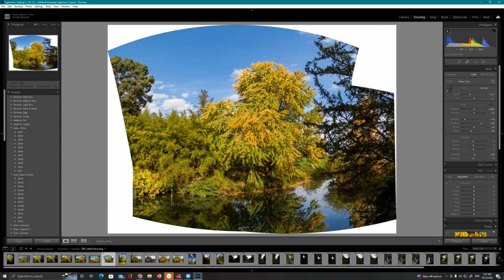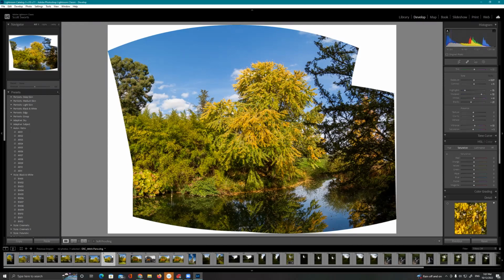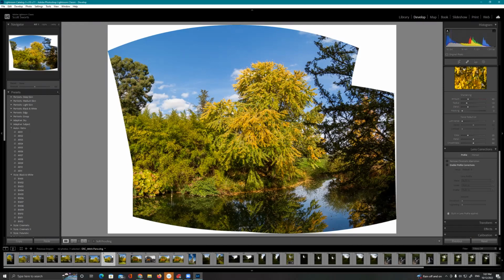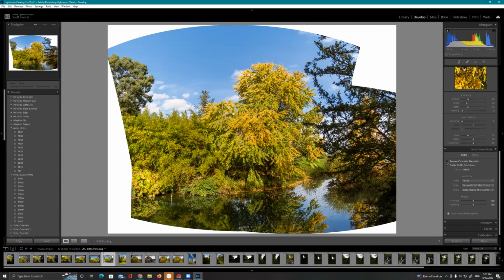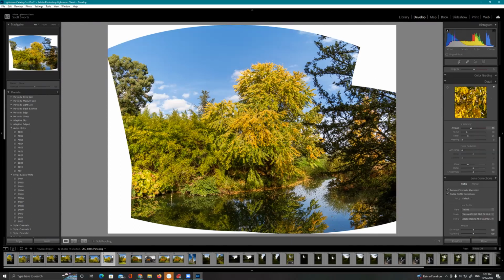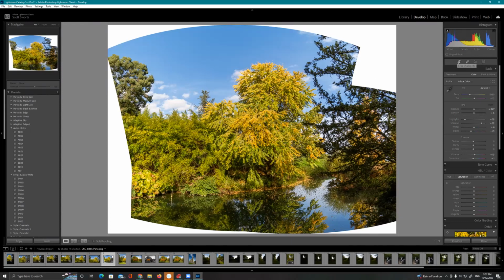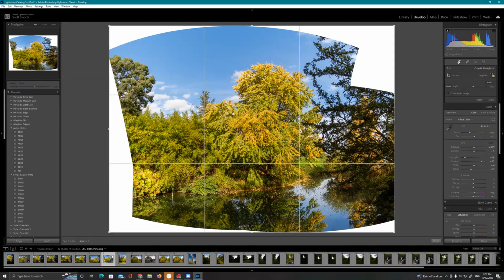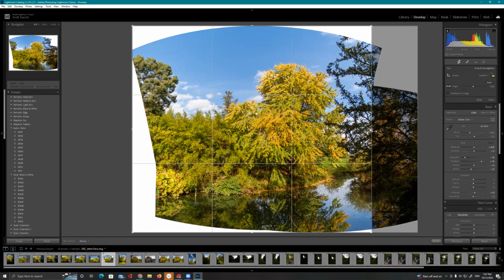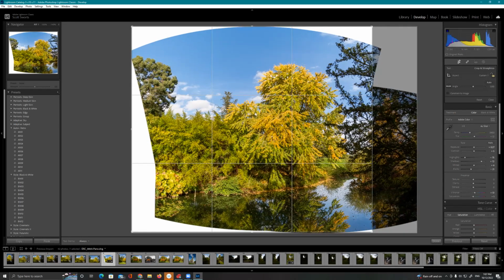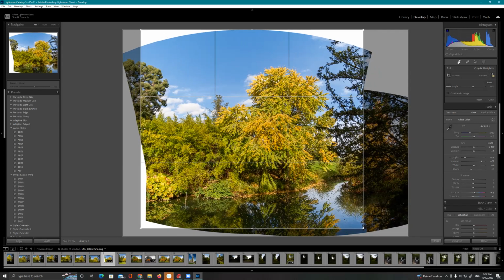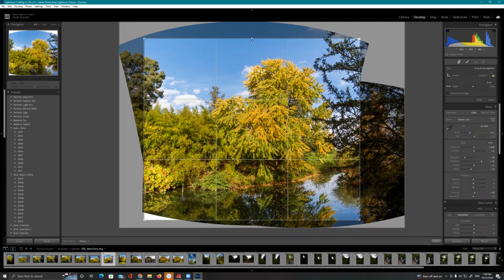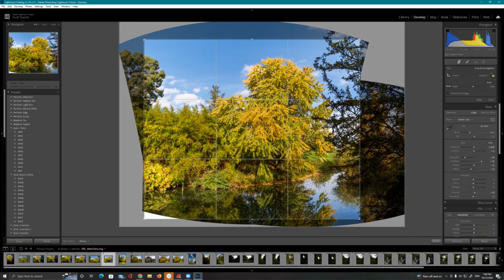Now, you'll notice that I've got a lot of white space around this image. So I need to take care of that. But before I even do that, I am going to enable my profile correction, and I'm going to remove chromatic aberration. I'm also going to do my sharpening, and then I come up here and I use my crop tool. Now, because I didn't take a perfect panorama, I'll crop that to there, and I'll move these and adjust these until I get the white gone.